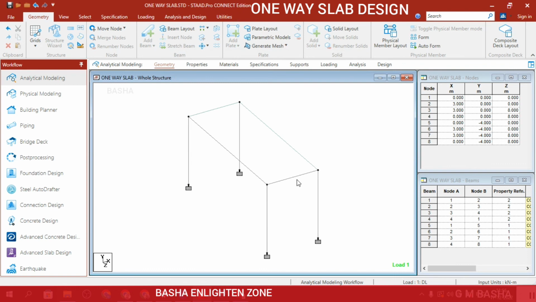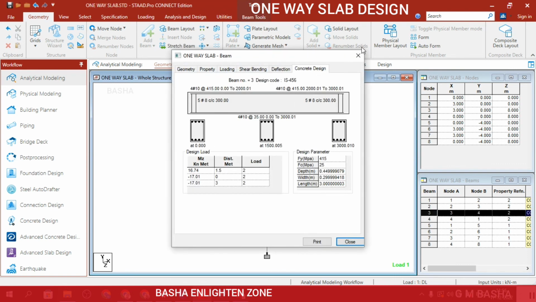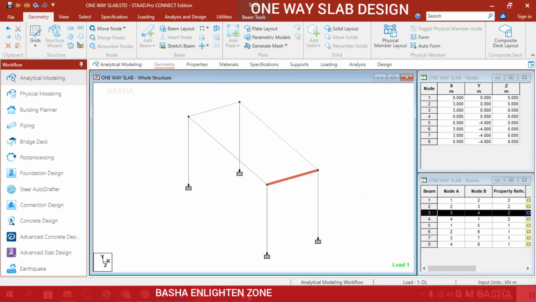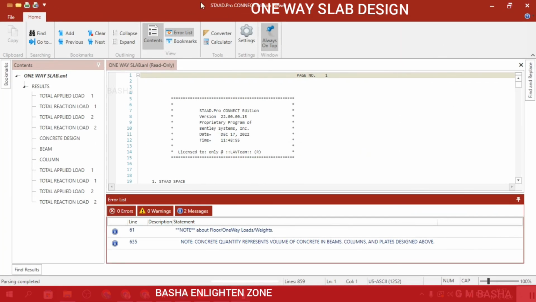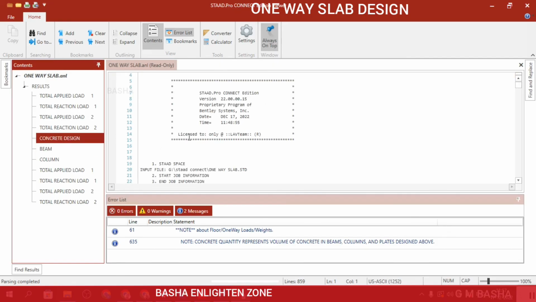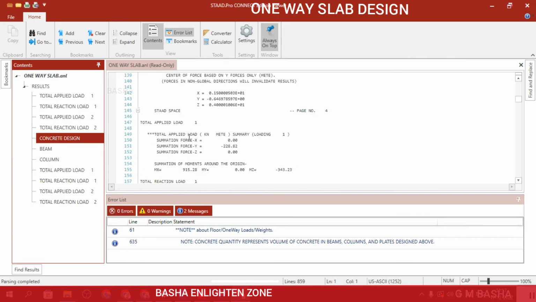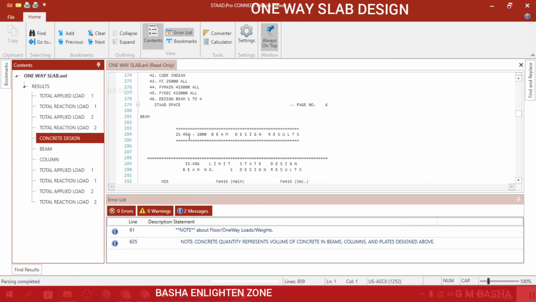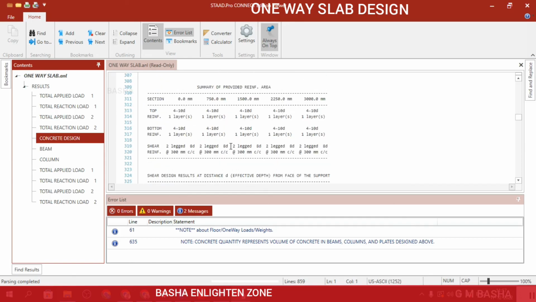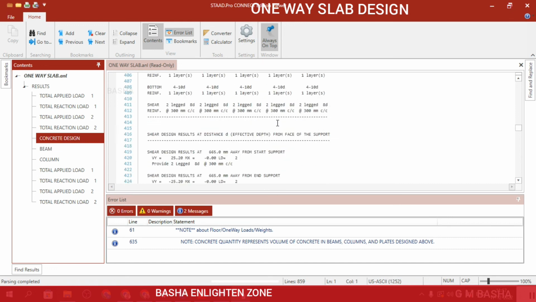And if you want, you can choose any particular beam like this. And for the slabs you can check the post processing mode. So in the post processing mode, means output file, you can see the output file in the concrete design. If you keep on seeing this output file, you can see all the things will be there, details in our output file. See here top reinforcement, bottom reinforcement, and what bars they have taken here.